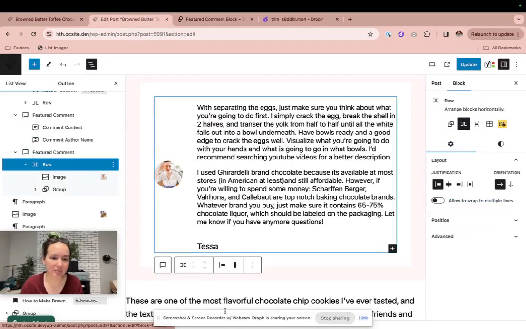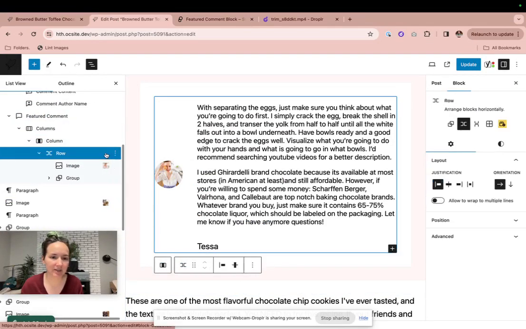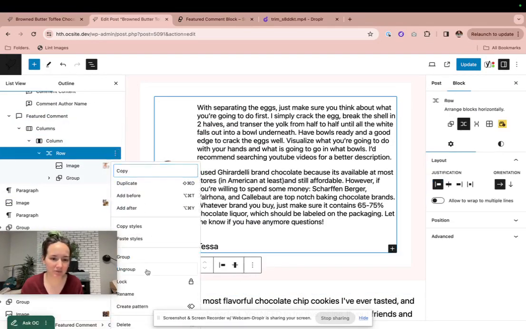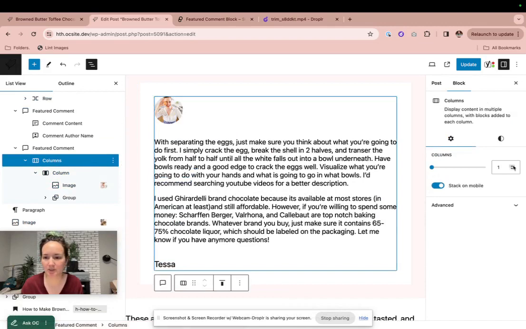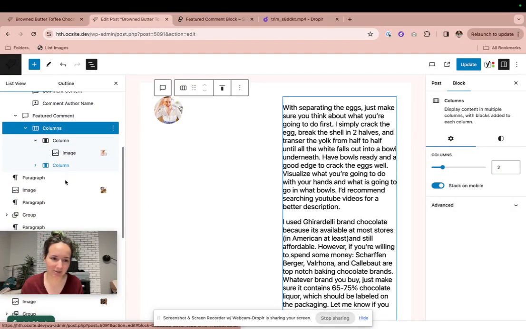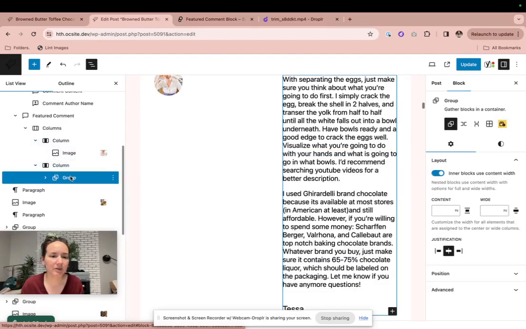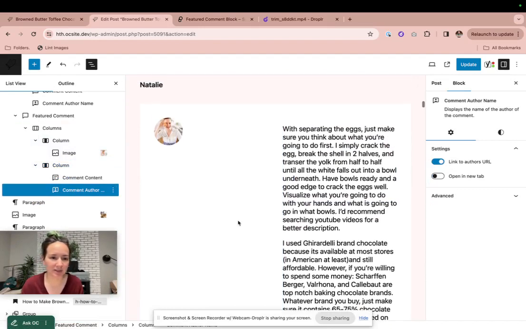So for this row, I'm just going to say I want to switch it to columns. It's going to give me one column that now has that row inside of it. I don't really need the row formatting anymore. So if I ungroup that, it'll have my content. This group, I need to be in a separate column. So inside of columns, add a second column, and then I can move this group into that column. Hopefully. Maybe, there we go. Of course, now there's no reason for it to be grouped. You could leave it grouped, but I'm going to ungroup it because I don't think I need that.